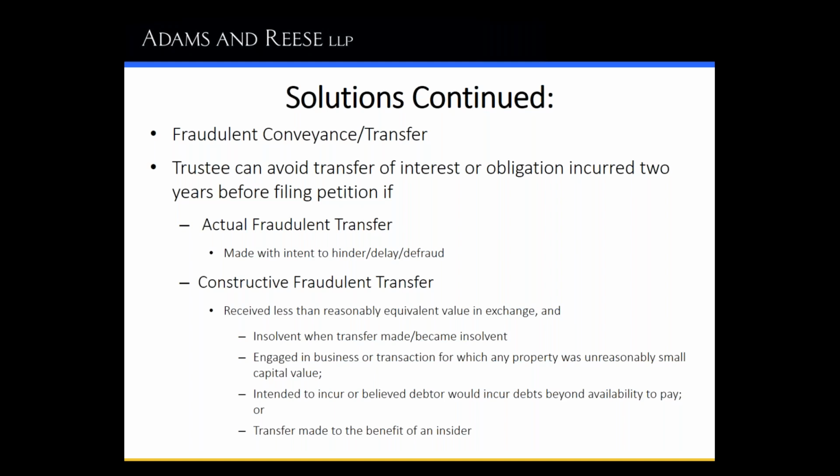Sort of the classic example is putting the house in the wife's name, or putting a savings account in your husband's name. That is an act of actually taking an asset that would be subject to the creditors, back to my original example, taking that $10,000 and putting it in my wife's name or in my son's name.